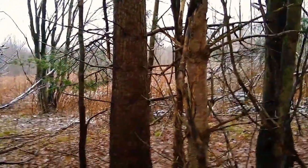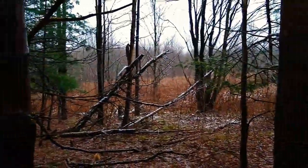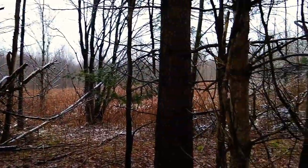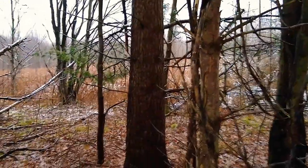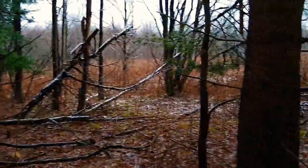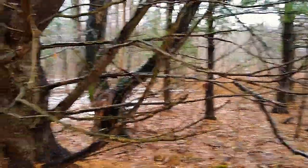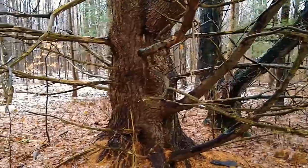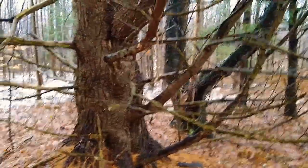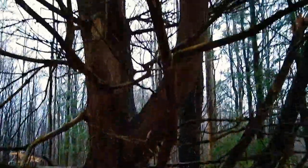Looking at those and saying, could I build a tree house in there? Certainly yes, from just two of them. Two are possible because you can put a yoke on each tree to widen your beam supports out. And of course, I'm a welder, so I would have no problem making those. This is a quite nice white pine.